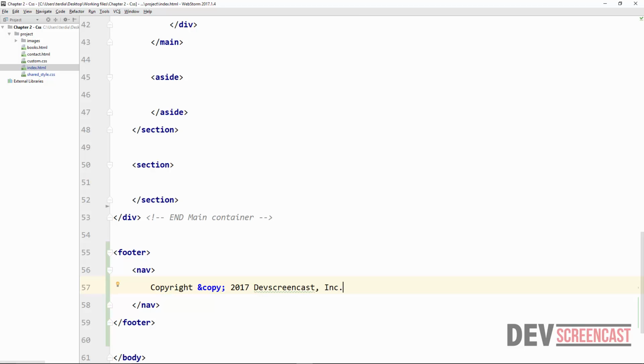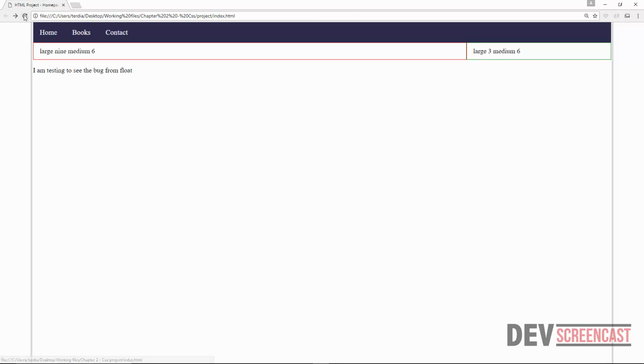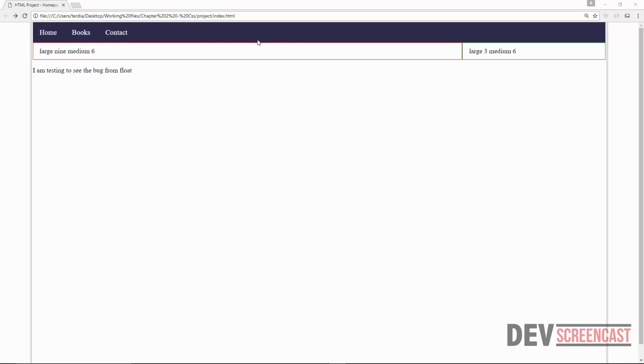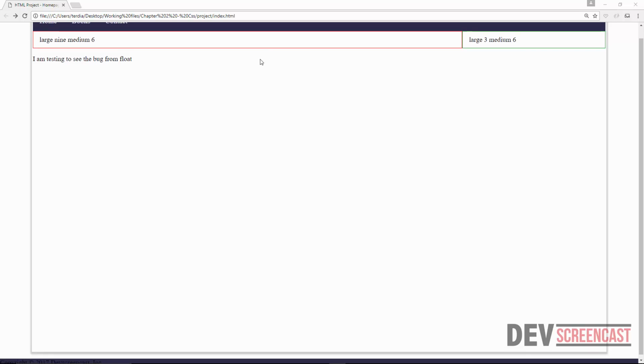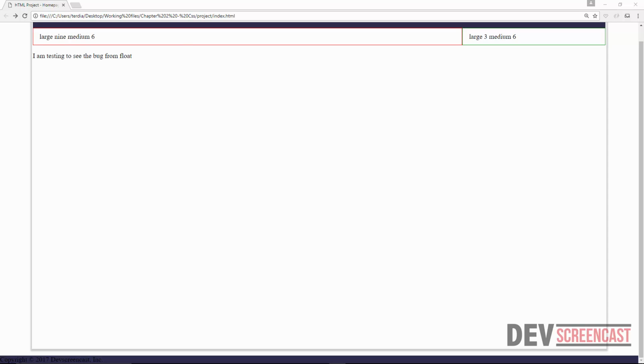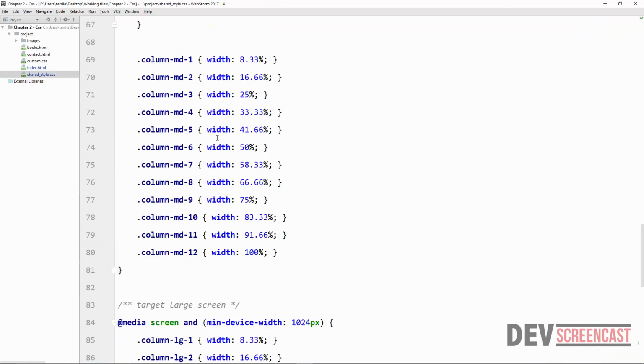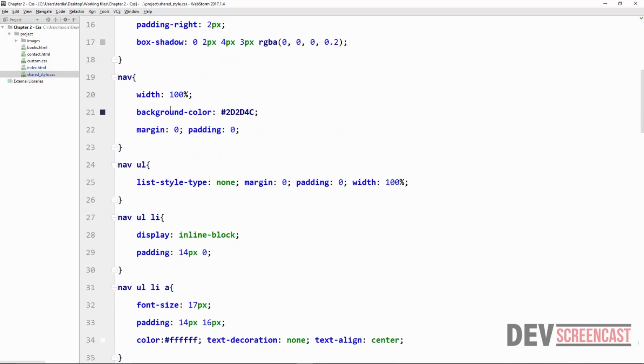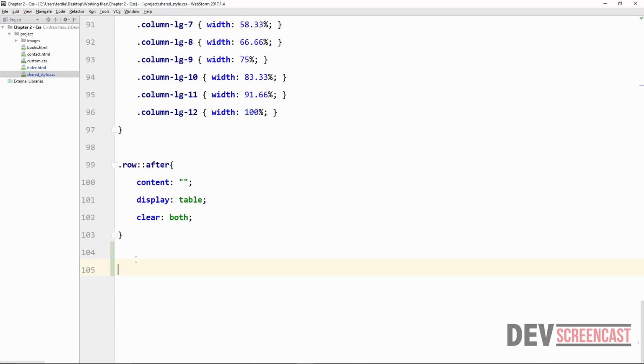Right, so let's view this on the browser. So we can see the footer at the bottom of the page. It's already taking the same color as the navigation that we have at the top here, because if you remember, inside of our style, we've actually defined some style rule for our navigation here, and this is the background color that we used. So to style the footer correctly, let's come down here and then target that element, footer.